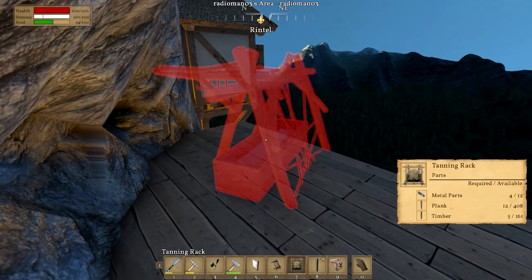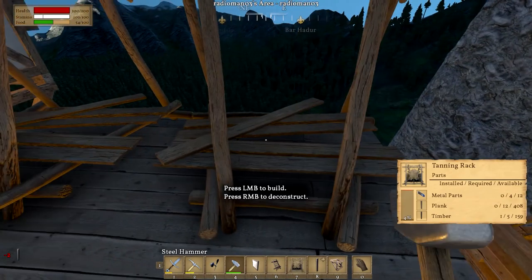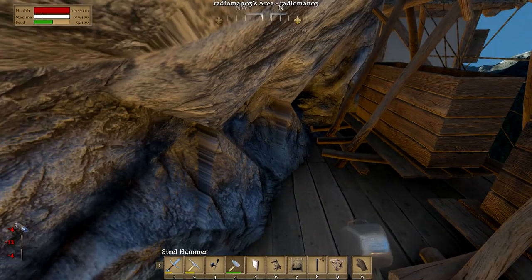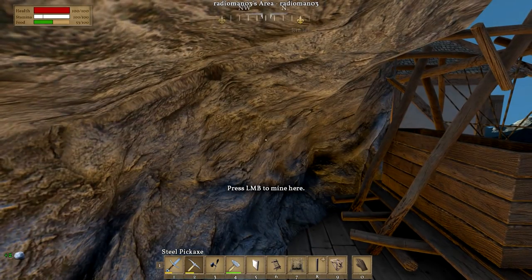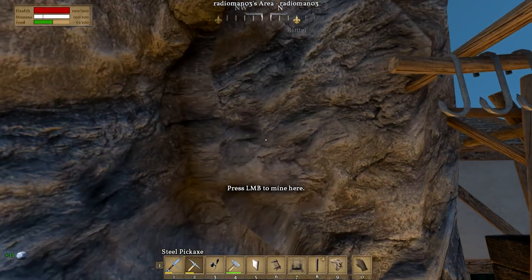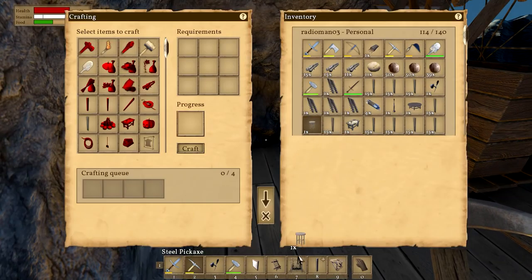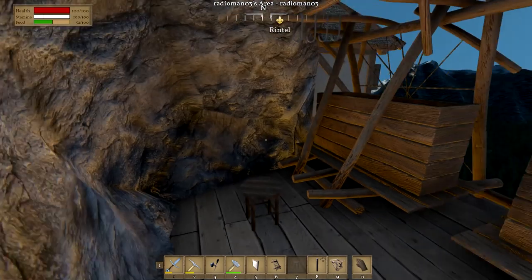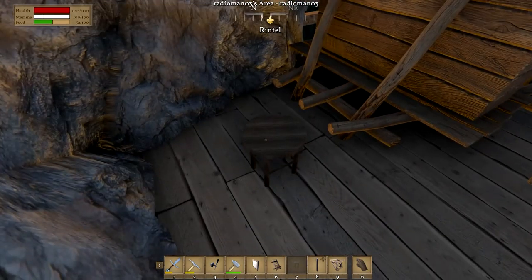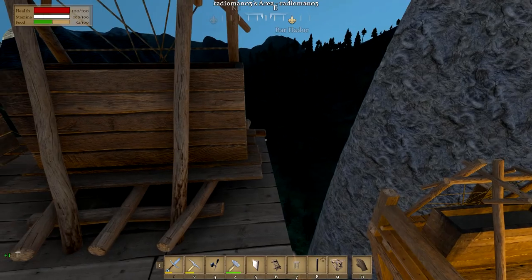So let's go number 7. All right, beautiful. Number 2. Let's clear some of this out a little bit more. Don't want to take all of it out of here, just enough to where they have a workspace. Like I've got this guy right here in my inventory as well, so we could put a, you know, that looks kind of silly in front of that. Yes, I like to sit way down low on the ground while I'm working up high. Yeah, that's not quite the right stool. I think we're gonna have to use Wolfgar's other stool for that one, the little taller one. That's a footstool. But that looks pretty cool up here. I think it's going to look really good.